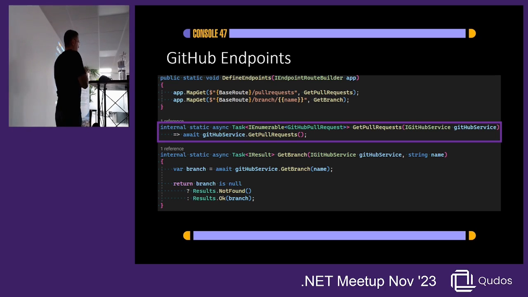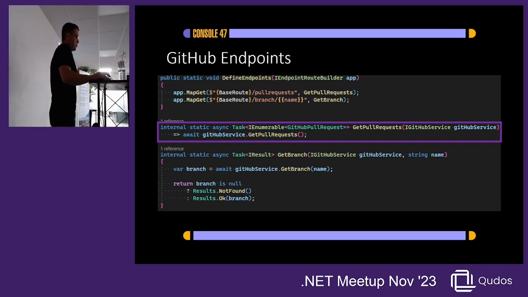You don't have IActionResult like you did in controllers. It's not as abstract. It actually is telling you it's going to be a list of those. You call a get, you inject your service, and then all it's going to do is call GetPullRequests. That's really straightforward because all it's going to do is say, go get me a list. It's always a 200, even if the list's empty.